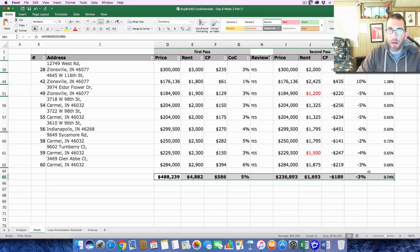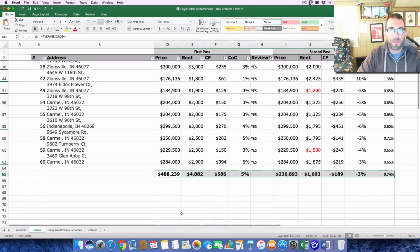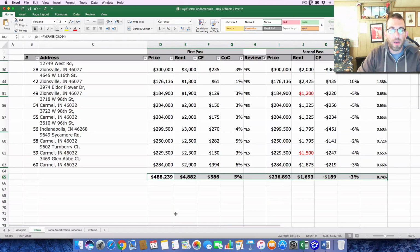Now, we've been looking at Carmel, Indiana for 3 days, looked at 60 properties, and off the cuff, it looks fantastic, right? Again, we're getting kind of similar-ish stats from the assumptions we're making. Again, we're assuming a 1% rent ratio. With that, the average house is worth about $500,000. Rent is about $5,000. Cash flow is almost $600, and we're getting a cash-on-cash return of 5%.